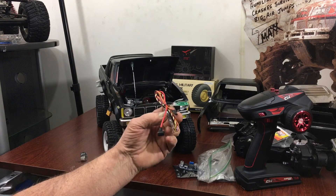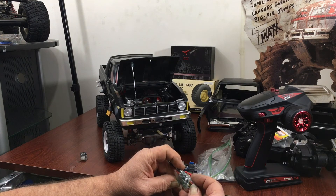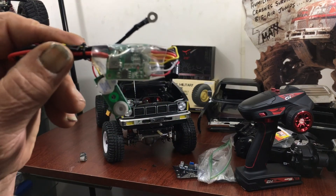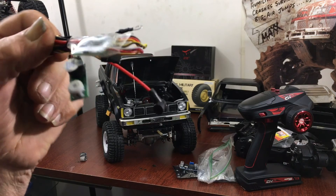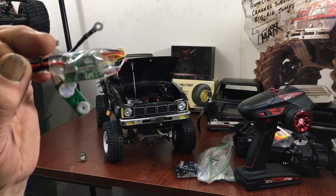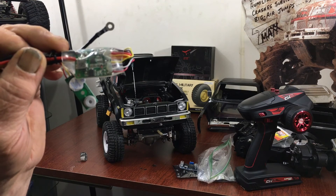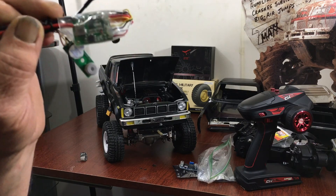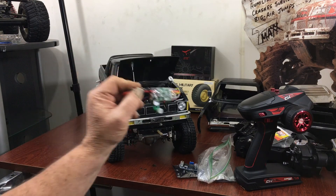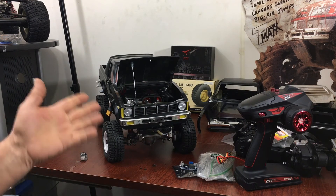I ordered another one with two on it, but I don't see anywhere on here to turn the voltage up. This one is like a little computer chip — it's supposed to maintain 1.5 volts at start, and then once it senses the resistance from the glow plug when it's running, it cuts it down and keeps it low. This is basically for an airplane or helicopter — something you want in the air that's going to keep juice to your glow plug so it doesn't stall on you in midair.